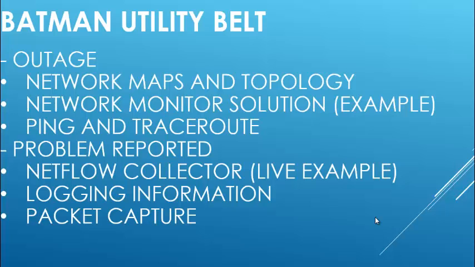Obviously having updated information is good, because if you're looking at a very old, outdated map that has changed, then you may end up troubleshooting things that don't exist. But it's good to have network maps and topologies stored locally or somewhere you can get to. And the reason for that as well is because the next bullet point there covers network monitoring solutions. But if you have a total network outage, maybe from a power loss that did not restore properly, then you may not have access to your network monitoring solution. So it's good to either memorize, although we can't trust our memory with as much information that gets tossed at us in the IT world.